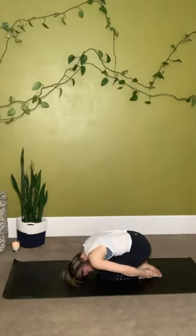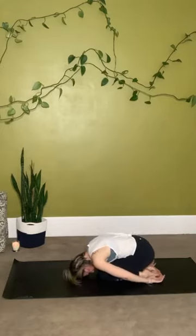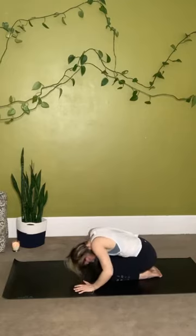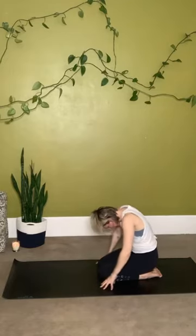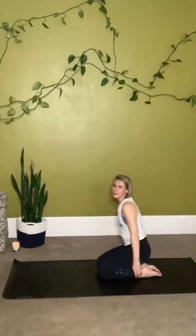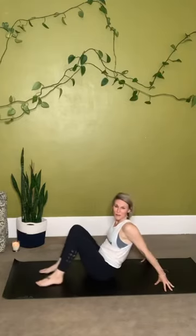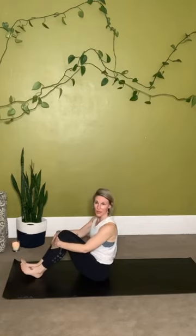And rabbit pose, surrender back to embryo. Bring the arms forward, palms down, tuck chin to chest, roll back up. Let's release. Bridge pose. If you'd like to make it more restorative, to start to calm the nervous system down.